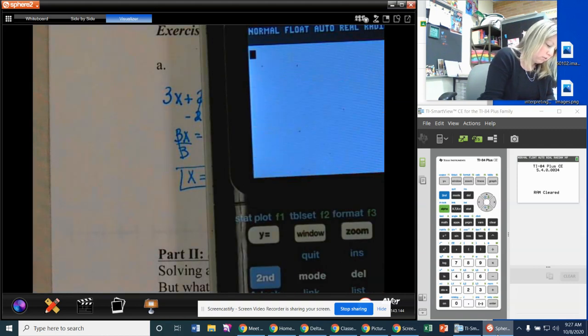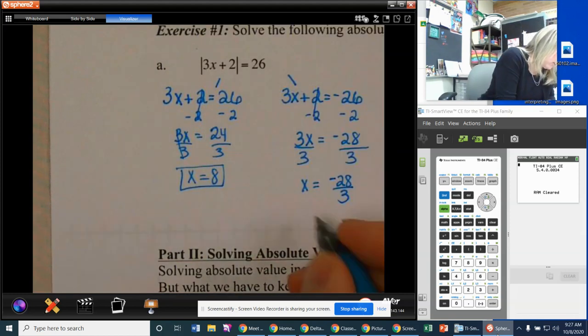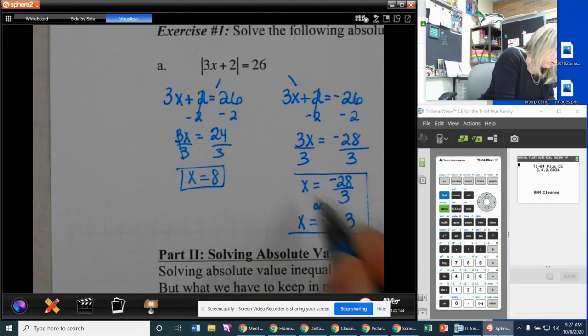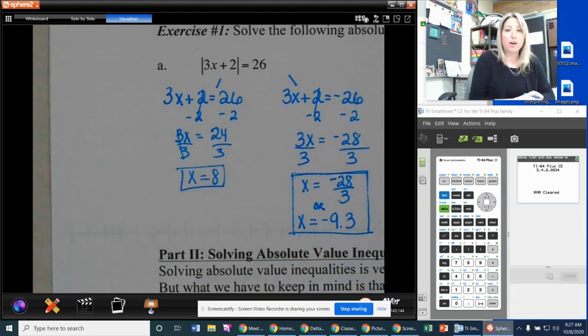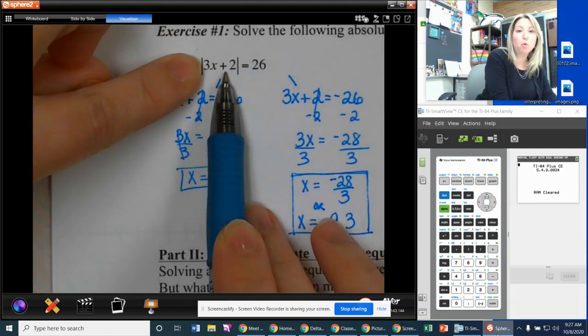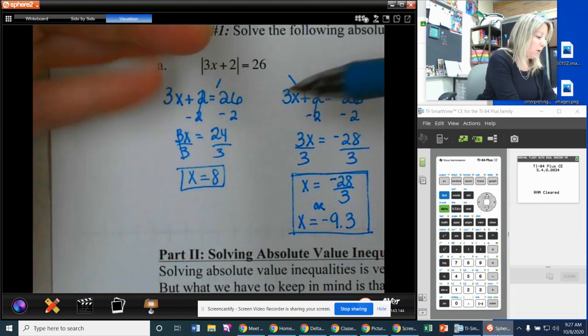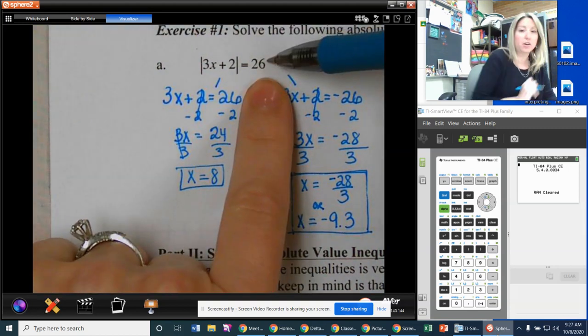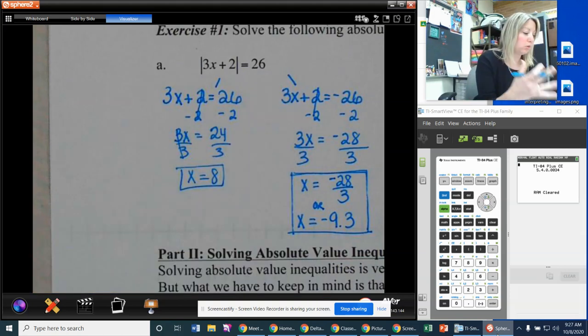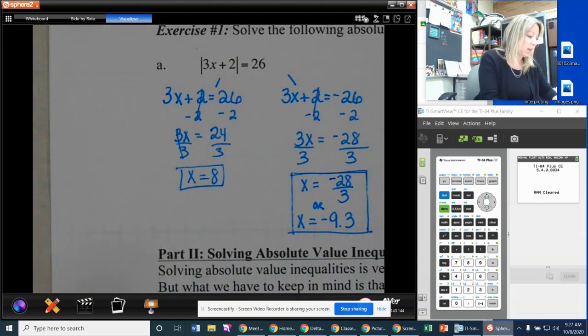which we could call negative 28 thirds, or up to you if you want to do this repeating decimal. Negative 9.3 repeating. So totally up to you which one you want to use, but either of those are the number that would go in there. And again, we're saying that either inside this stuff in here was either a 26 or a negative 26. And when you took the absolute value of it, you got this. That's why we're working it that direction. Okay, two scenarios. It was either one of those two that came out.